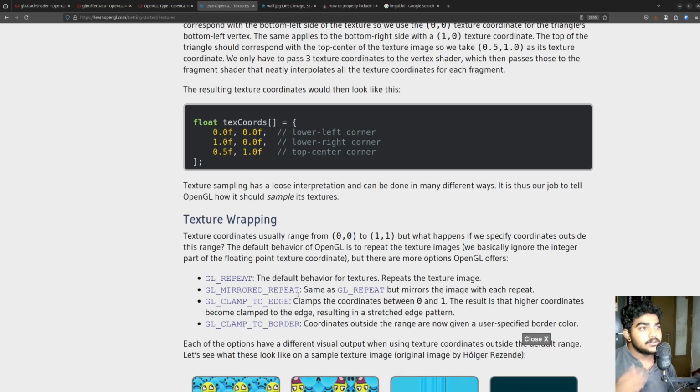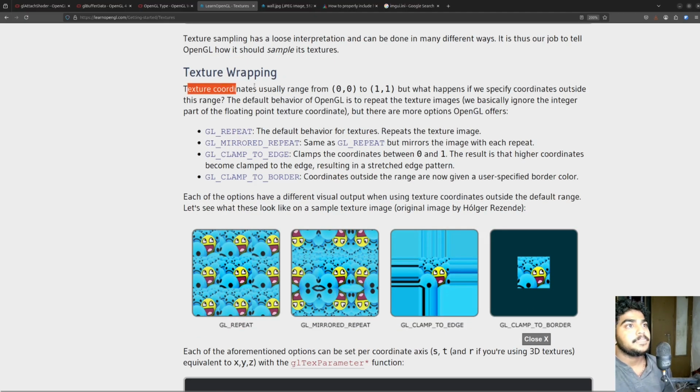OpenGL sampling has a loose interpretation and can be done in many different ways. It is thus our job to tell OpenGL how it should sample its texture, which is texture wrapping. Texture coordinates usually range from the 0,0 coordinate to the 1,1 coordinate. But what happens if we specify coordinates outside this range? The default behavior of OpenGL is to repeat the texture image.